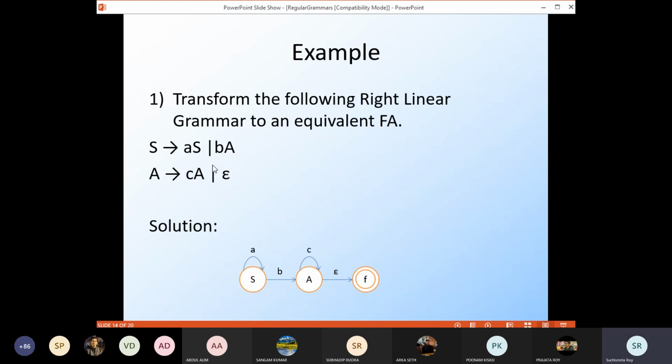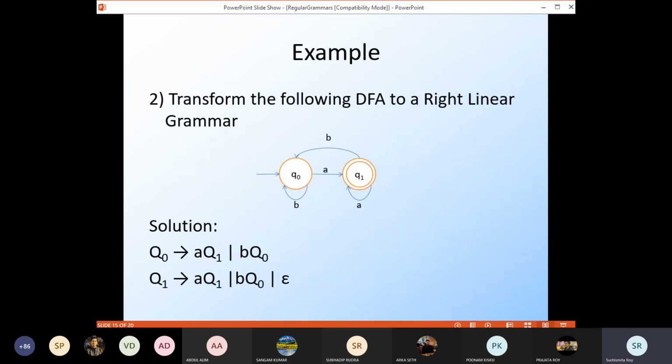So what do we have here? From a right linear grammar, we produce a finite automata. It happens to be an epsilon finite automata with epsilon transitions, but you can always convert it back to a DFA. That's not a problem for you. And in this case, we have been given a DFA and we have constructed the right linear grammar for it. Can you construct a right linear grammar from an NFA? What do you think will happen? Will it be correct or will it be wrong?